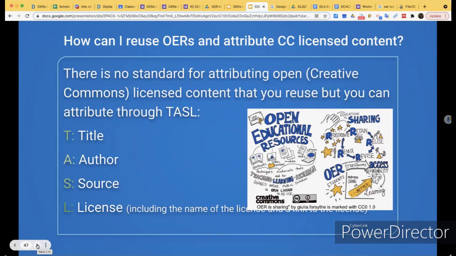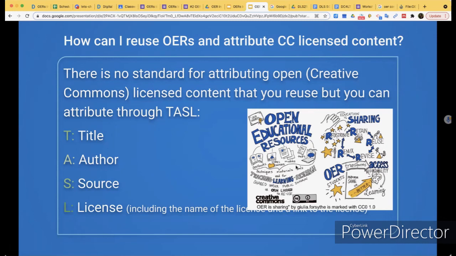So what we say is that if you want to make sure that you know what to put there, all the information that is needed, you just need to follow this. It is a way that you can have in your mind: the TASL model, the title, the author, the source, and the license. So in this line that describes and gives the credit to the author, you need to put the title of this photograph, for example, who is the author, what is the source, and what is the license. Of course, all of these are linked.